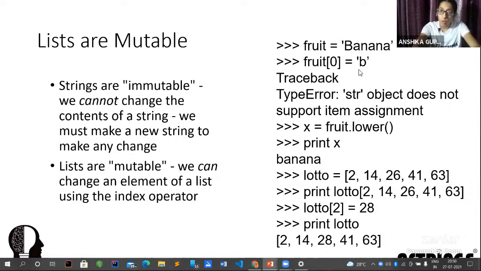Now if I have to get all the structure in lowercase and print X, suppose I wrote the string methods or the list methods like fruit.lower() with parentheses. Print X will be giving me banana with a small b. That means it will be lowering my first letter. Got my point? This is how we use the type methods.